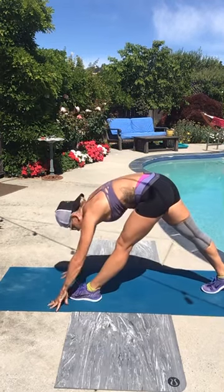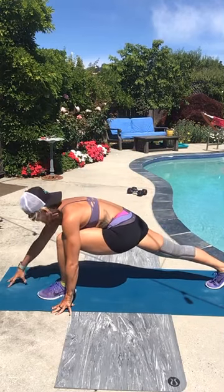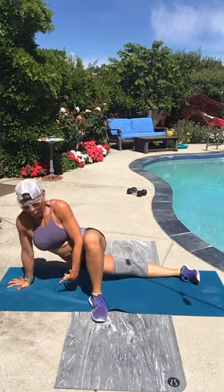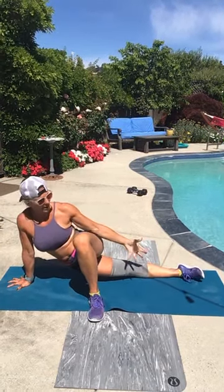Step your left foot forward. Oh my God, stuck. Did you see that? Awesome. Low lunge. Step your right hand forward about 6 inches. Rotate your toes towards me. Right hip comes down to the ground. You'll press down into your left leg.